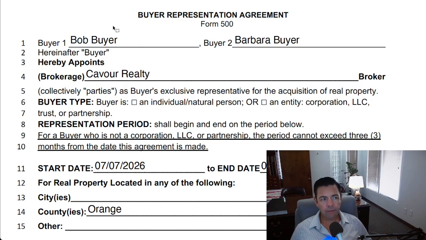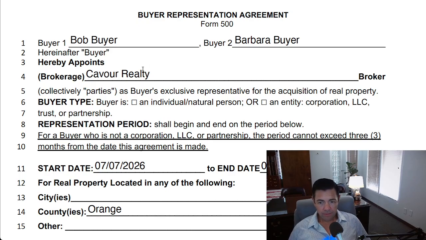And if you're looking for the California Association form, well, I do a separate tutorial and I will link to that in the description. But here we're talking about forms where agents that aren't realtors can access and use. And this is the buyer representation agreement, which is required by law in California as soon as practicable and no later than the time you make an offer. So if you're writing an offer, this form should already be done.